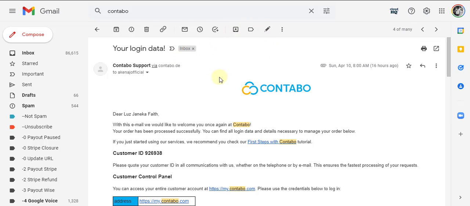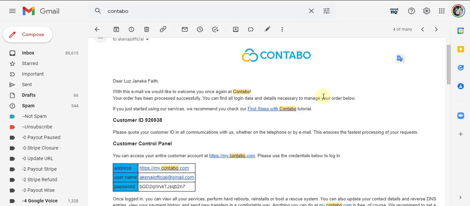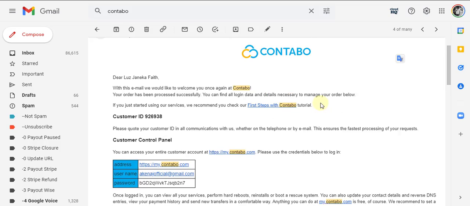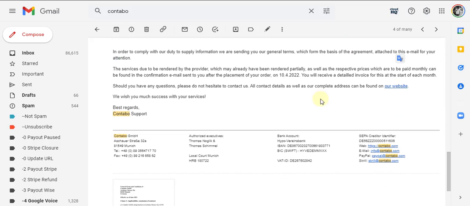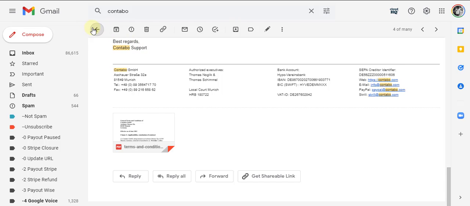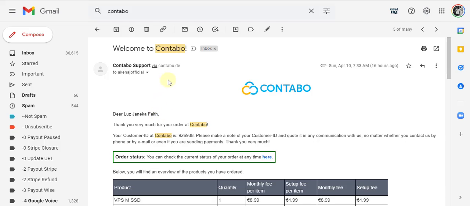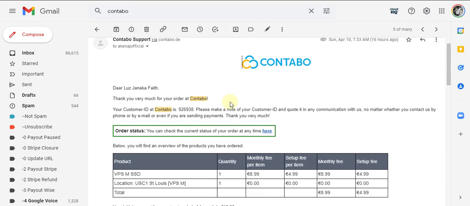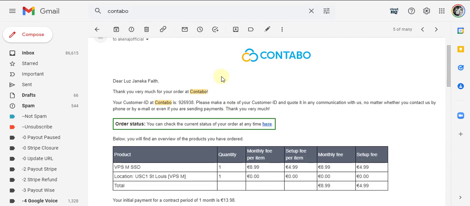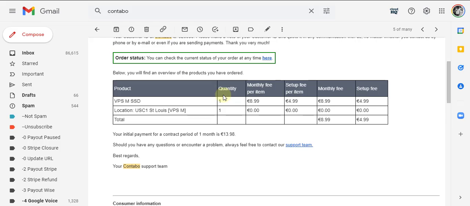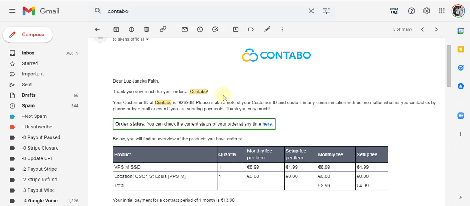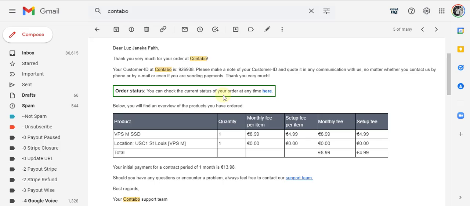Okay, as you can see here, I've already ordered 16 hours ago. So they will be sending you a welcome to Contabo email, which I believe is an order confirmation of what you have paid earlier.